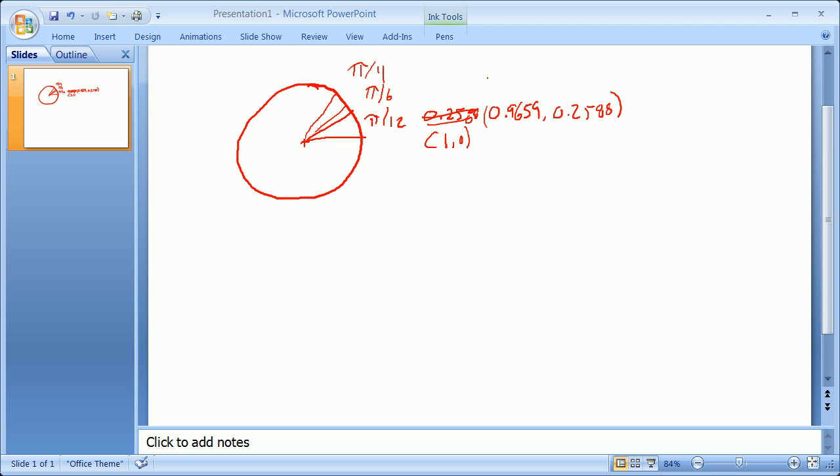These other two, of course, having coordinates of 0.866 and 0.5, and then here coordinates 0.707 and 0.707. Remembering, of course, these are the square root of 2 over 2. This is the square root of 3 over 2. This is 1/2, and these are just numbers that come from the sine of a small angle is the small angle, more or less. And the cosine of the small angle is 1 minus the small angle squared. So this was this concept of the unit circle.